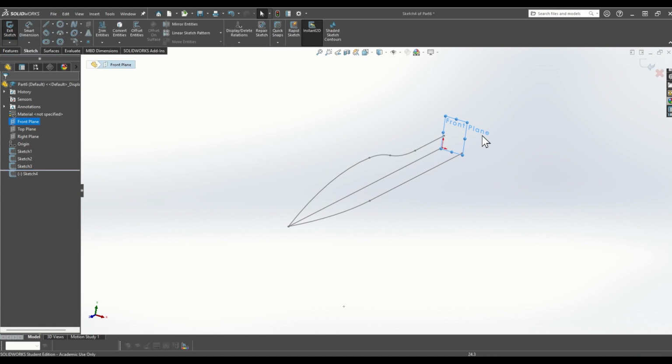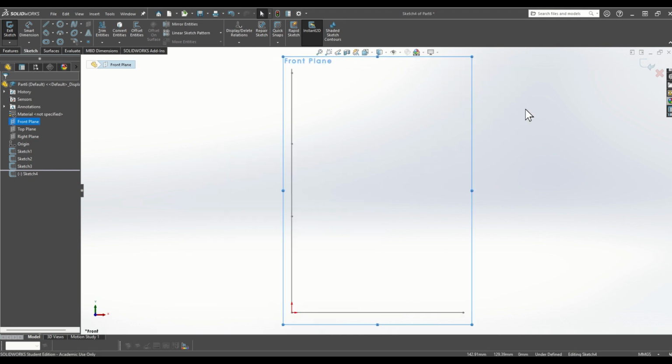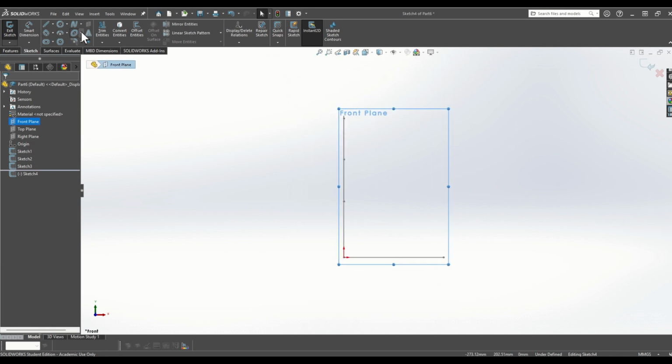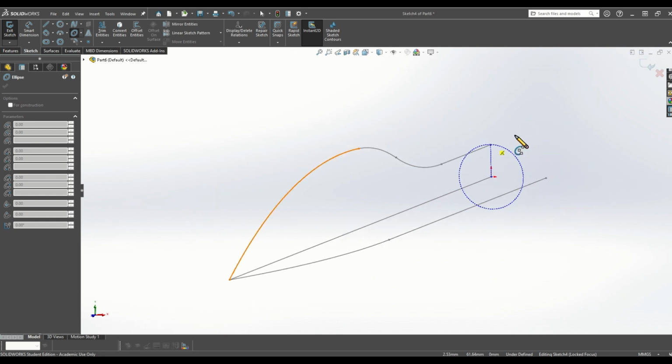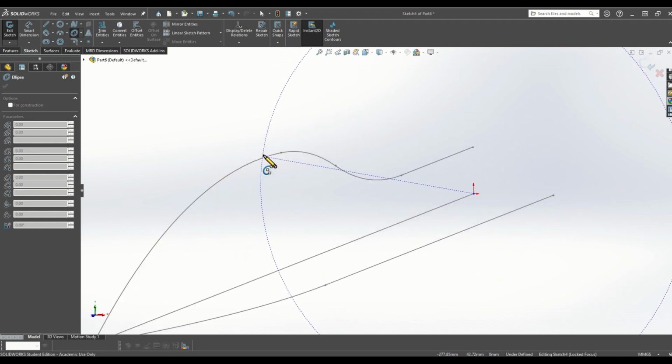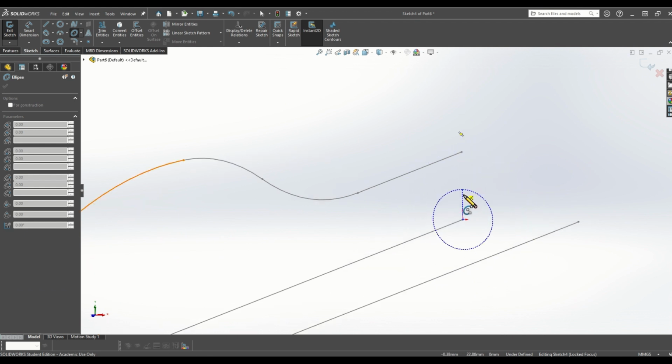So I'm going to sketch on the front plane and I'm going to hit my spacebar again and go normal to that. And I'm going to draw in a partial ellipse. Okay, so I'm going to draw in a partial ellipse here and I'm going to select this. So I need to come around here just to get a better view of it. These lines are obscuring my view of it in that position. So I'll try and get an isometric of it almost. So I'll select this origin as the center point of my ellipse.